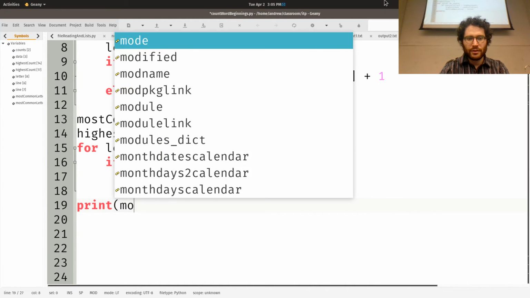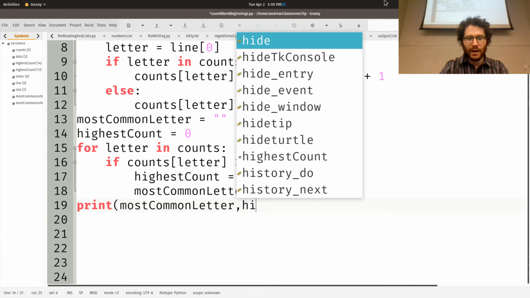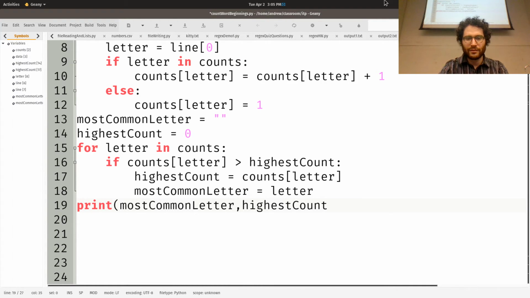Print most common letter, highest count. And that's it.